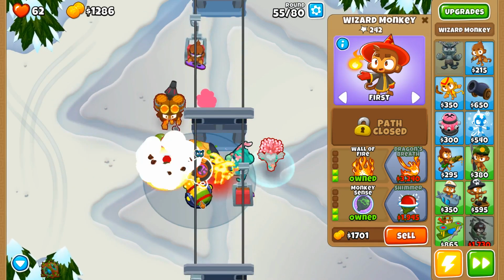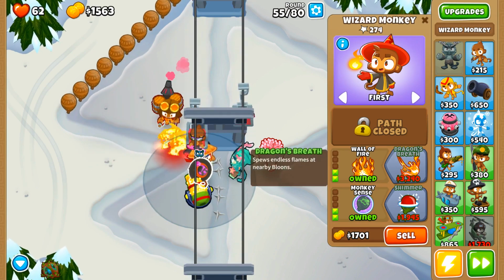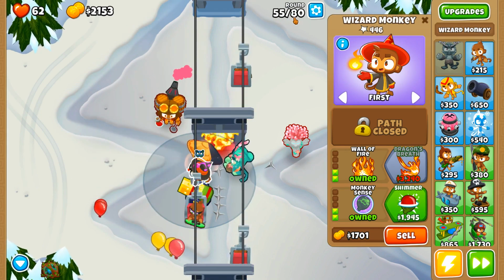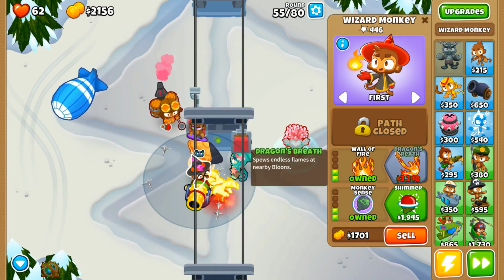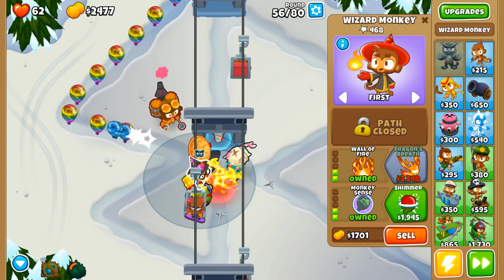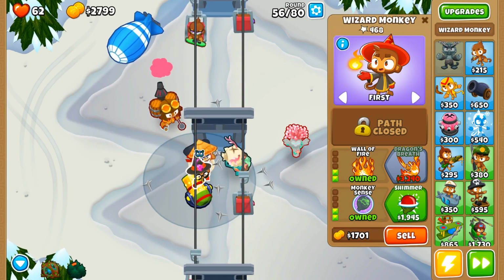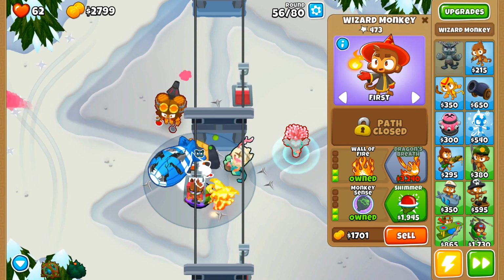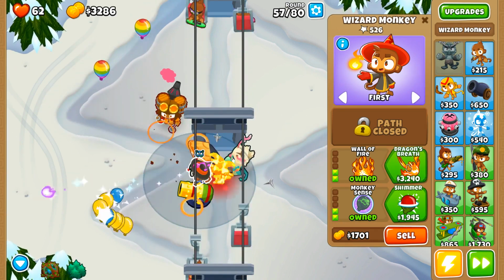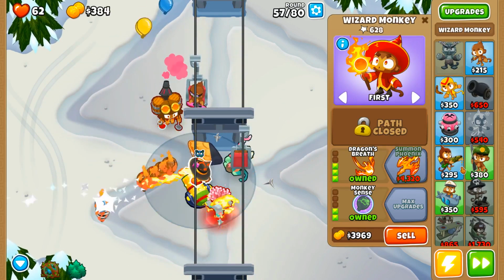Now we can go ahead and save up for the dragon's breath. All right, and perfect. We should be able to afford our dragon's breath relatively soon. And of course, it's not even round 60 yet. And we almost have our dragon's breath up. If we have our dragon's breath up before round 60, that would be absolutely amazing. And we are definitely going to be able to do it. So let me see here. Probably at the end of either this round or actually the beginning of this round, we can afford our dragon's breath. Awesome, fantastic, and amazing, my dudes.